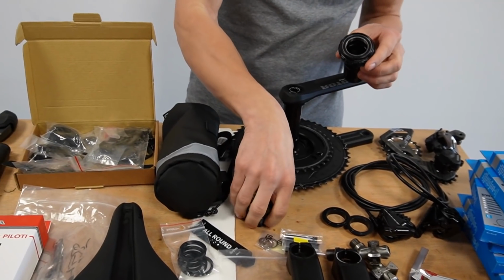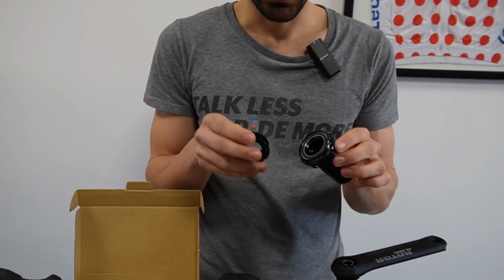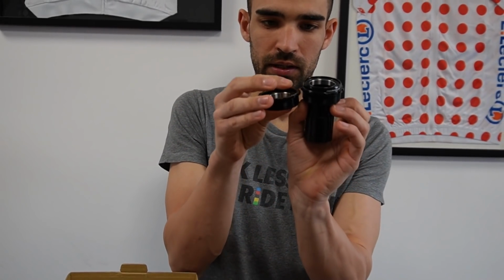For the bottom bracket, I have the CeramicSpeed T47 threaded asymmetric bottom bracket, just like on the Austro VAM.